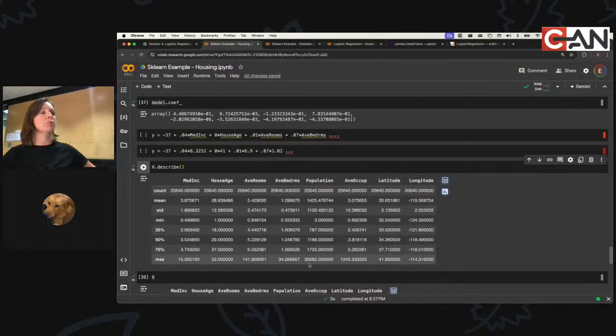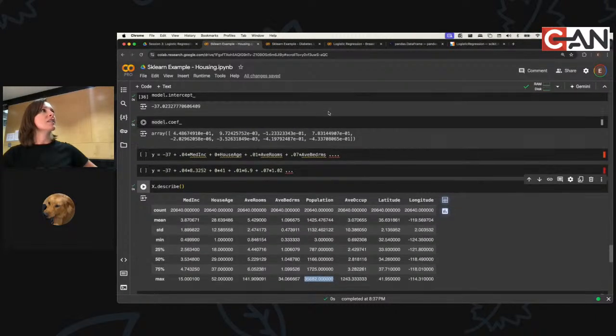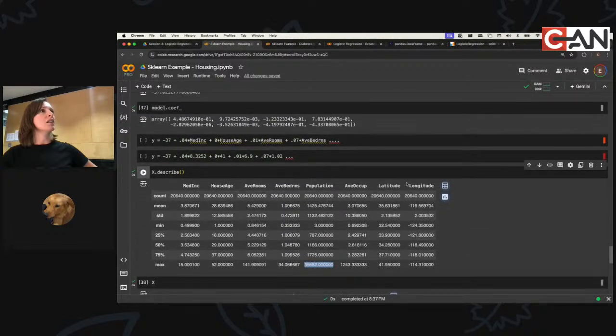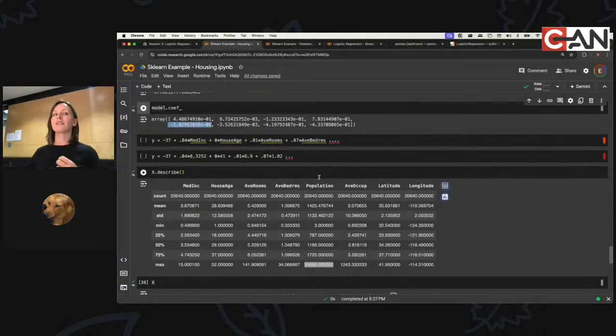So for this one with a really big range, I bet this number is smaller. Let's see. Population. That is our, yep, look how small that is. Really, really small, right? A small coefficient, because the range, the scale of those numbers, is so big.